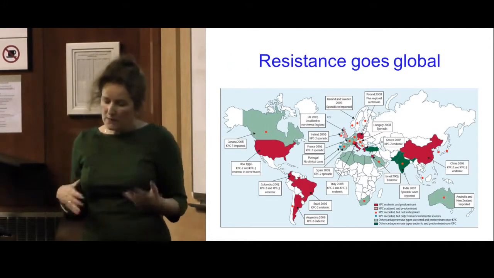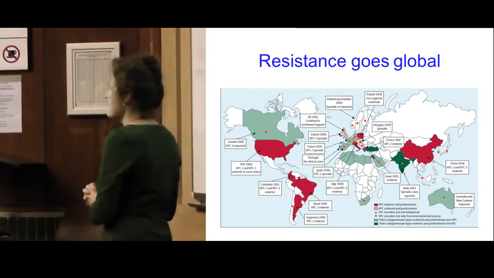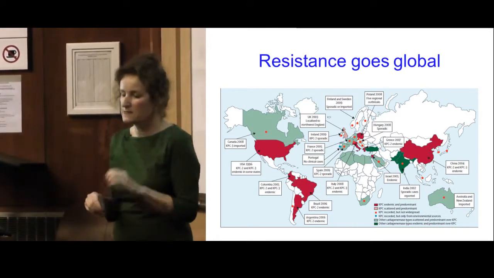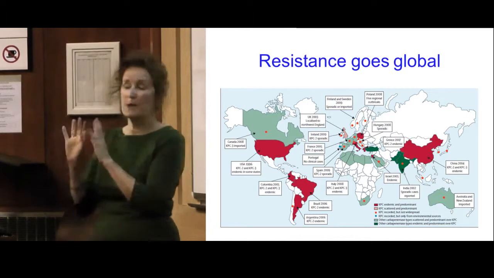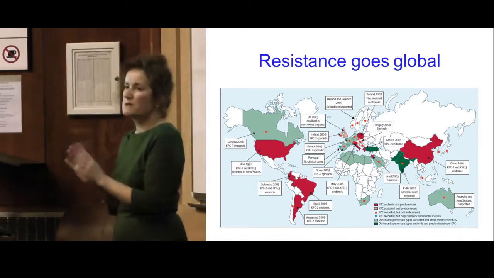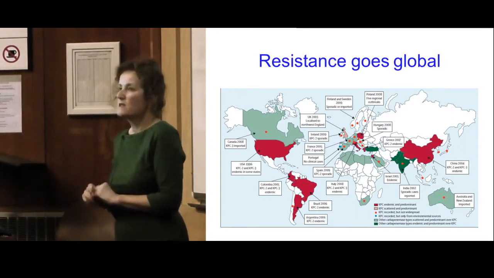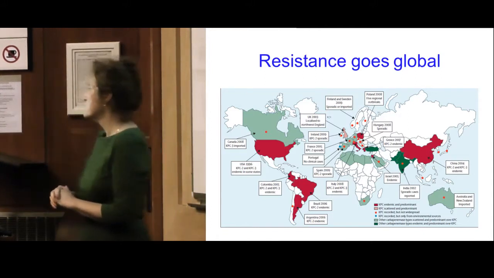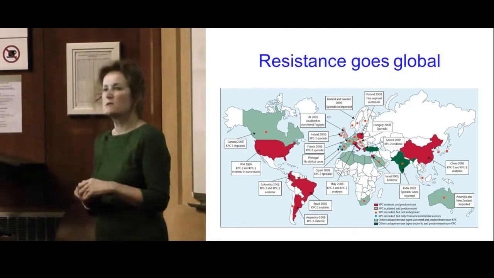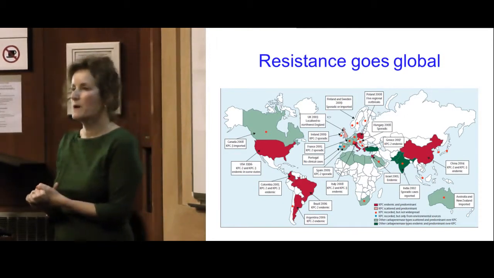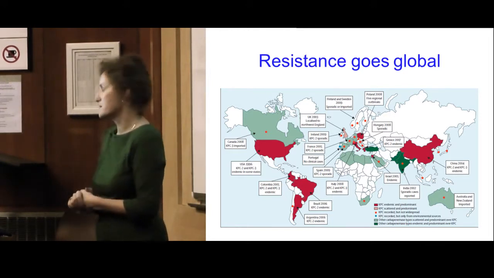So resistance really is global. I've shown you European figures because we're very good in Europe at keeping these figures, less good at keeping figures for elsewhere. And this is just an example of the resistances that Klebsiella has got to the drugs shown on the right-hand side of the previous graph, the carbapenems. So this is a type of resistance called KPC, and the K means Klebsiella. And the take-home message I want you to get here is that some of these resistances emerged quite a long time ago. So if we look here at the United States, this resistance was first reported in 1996, but it was considered to be very rare and not likely to spread anywhere. But what we've got now is these enzymes are appearing all over the world, and that's what's giving resistance to these drugs.